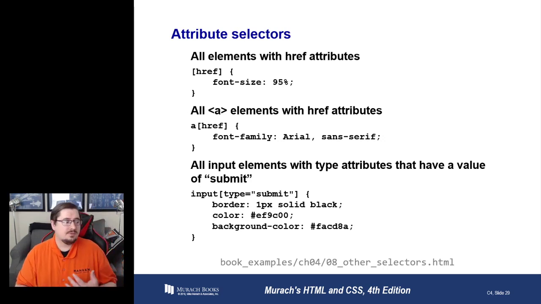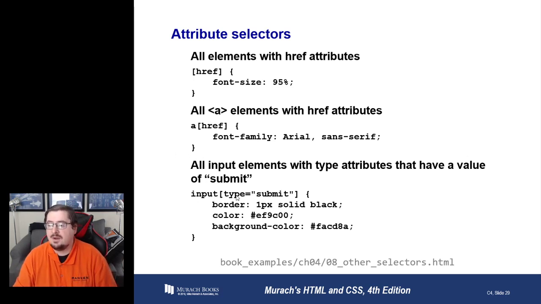Another type of selector we can use is what's called an attribute selector, and we use these square brackets for it. So what this says would be any tag, any element that has the href attribute. Regardless of value, if it has the href attribute, then we're going to select it. This would be a combination of those. I would say only the anchor tags that have the href attribute. There are some other tags in the HTML that can have that href attribute, and I don't care about those. I just want the anchor tags with href. So that would be more specific.